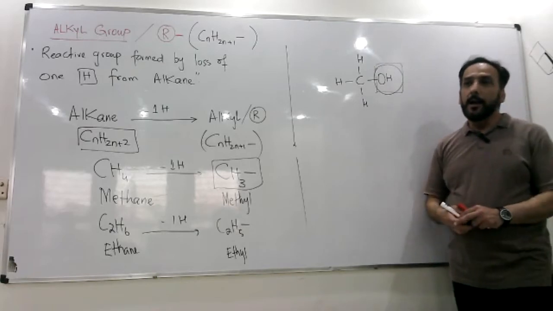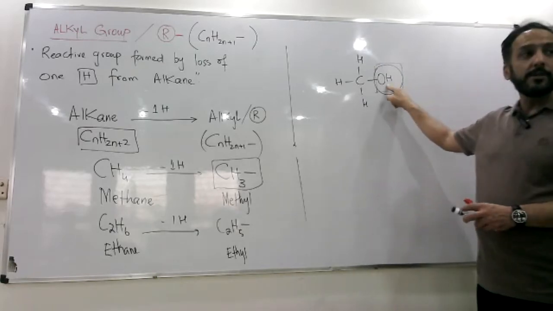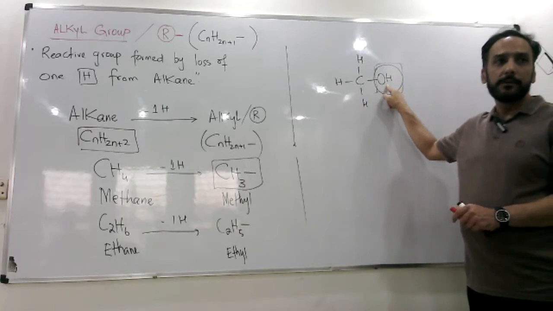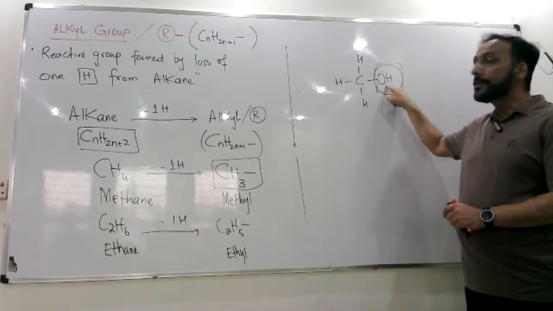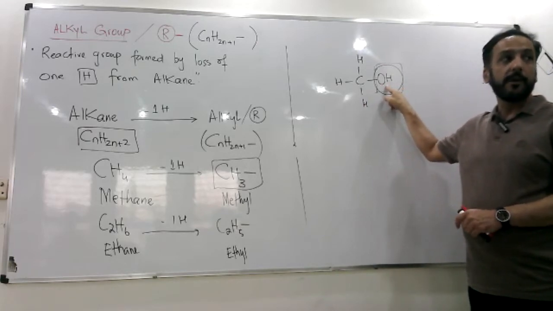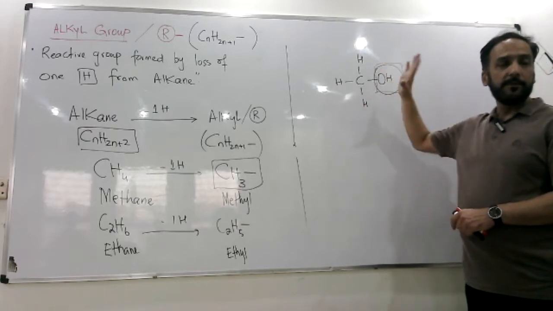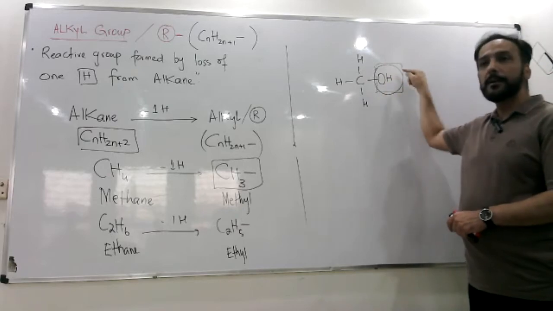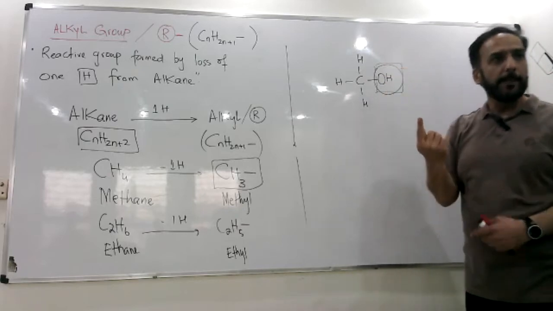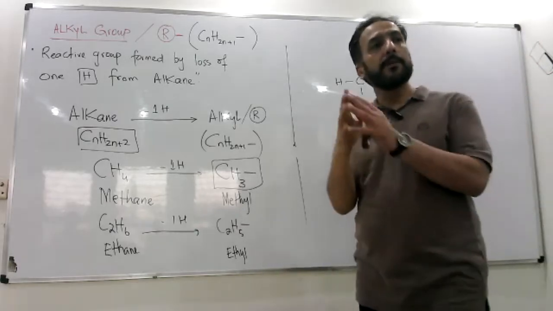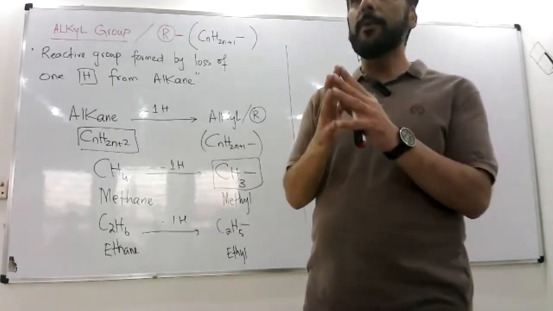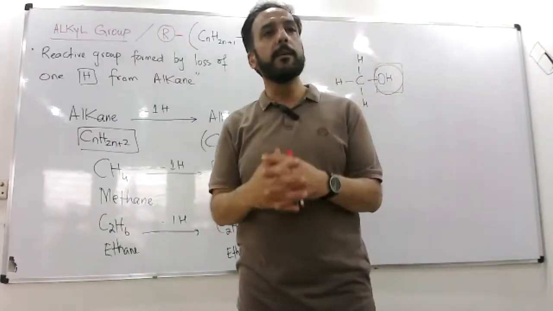All right. This OH tells me it's an alcohol. So this is its functional group. Functional group is the group of atoms. Let me write the definition now. It's the group of atoms, or even one atom, which tells the properties of an organic compound. It tells us the type of organic compound. What type of organic compound is it, right?